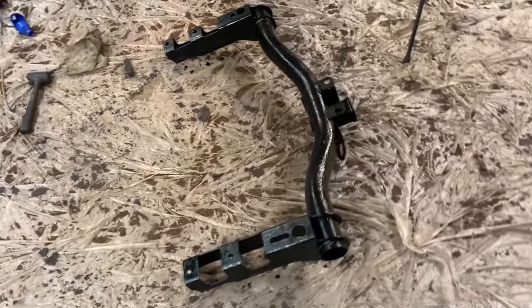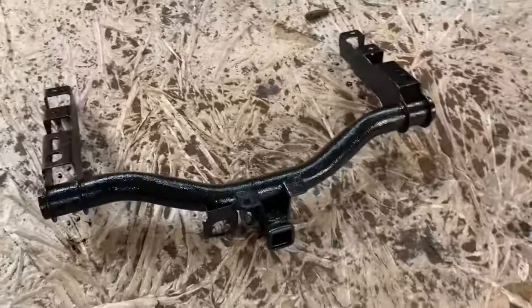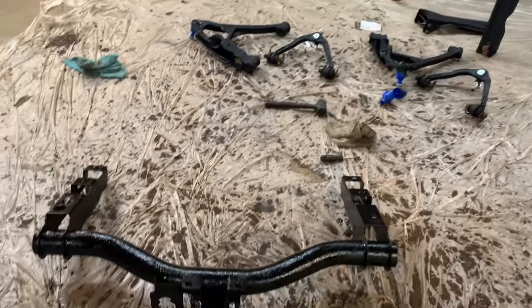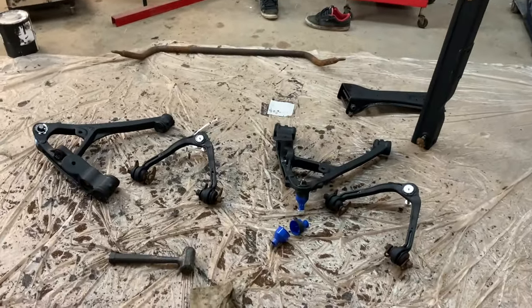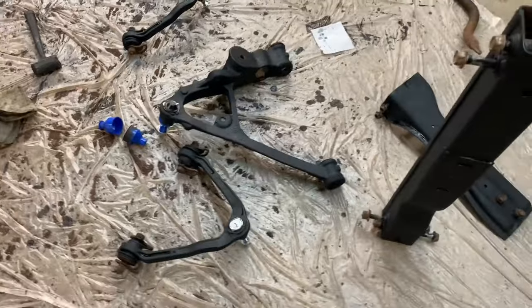That is pretty good. I'm sure I've said before, I'm not looking for absolute perfection here. I am looking for it to look good and look as if pretty much it came out of the factory at a glance from a distance. And I think I've pretty much hit the mark on that.